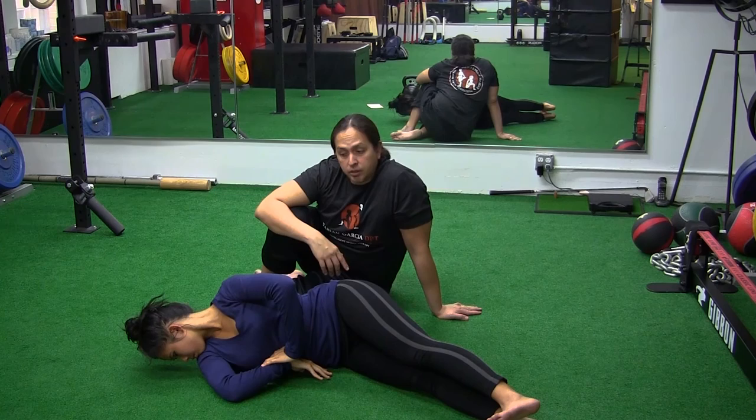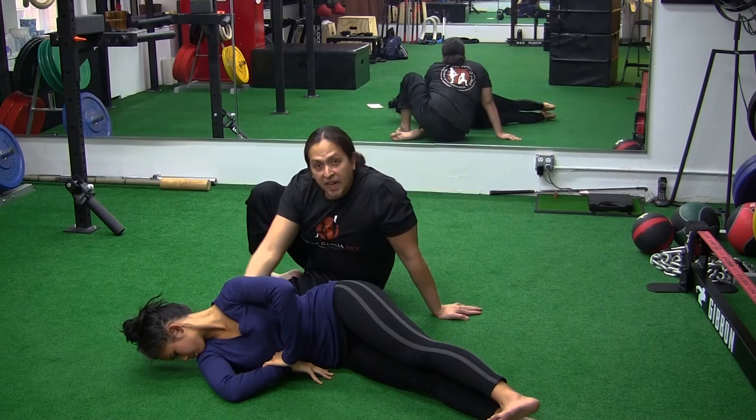I do this every single day. Why? Because this actually helps with my left gluteal issues. Again, it's all related through slings, folks.